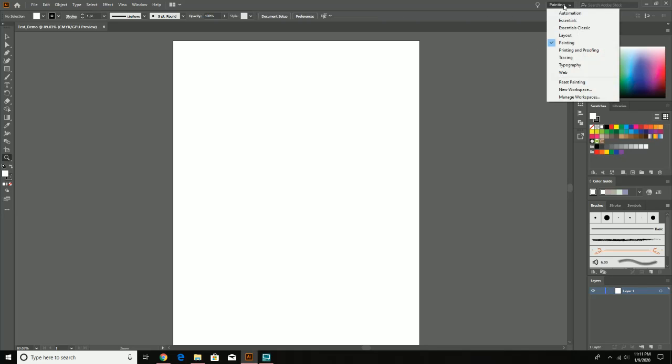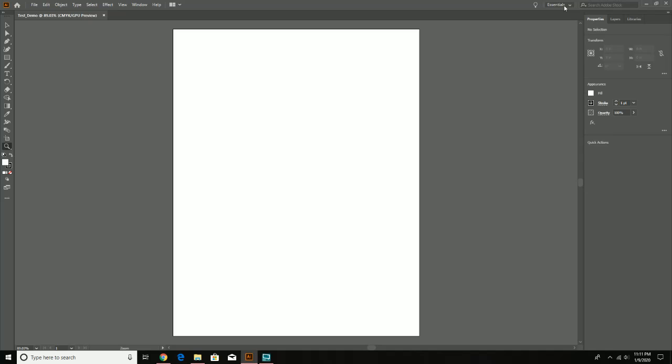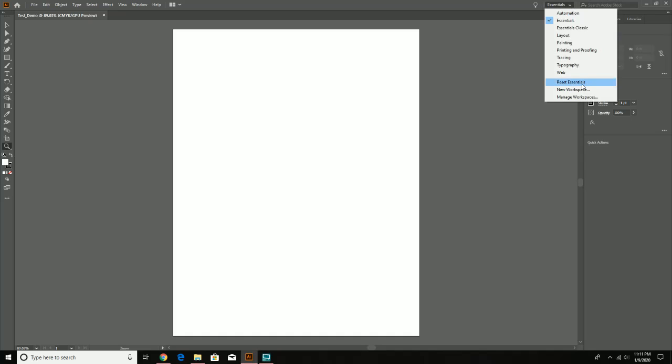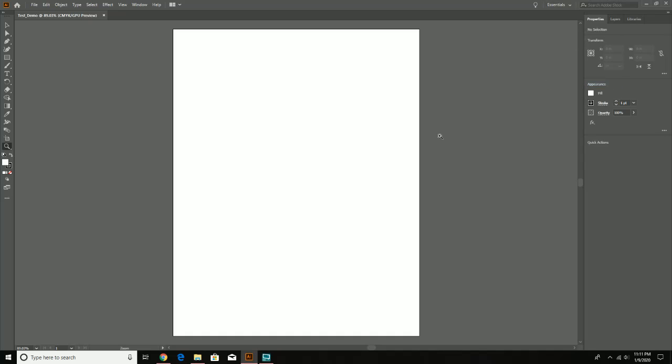So now for our essentials, we're just going to go to the essentials over here. And what I would strongly recommend you do is if you hit the drop down and reset essentials, this will basically take you back to stock. Now, this is a huge help for anyone who may have been playing around with some of these little windows and these other areas over here, and you're not sure exactly where to get started. This is very helpful. Not to mention, if you have a lot of people using your computer, you'll find this is a big help. So, now some shortcuts that will be helpful for you in this would be the following.